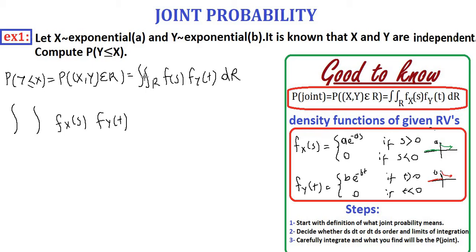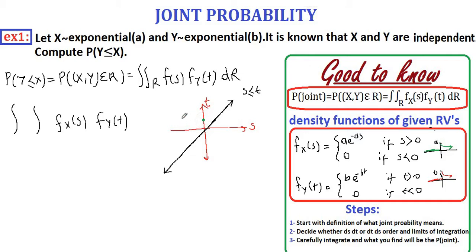Let's see the relationship between x and y, and let's associate them with s and t, and let's graph it on the st plane. Y is less than or equal to x. Let's associate it with s is less than or equal to t. We know that this inequality is this curve, and we need to pick up a test point, whether above the line or below the line will be our region. Let's pick up some test point here.